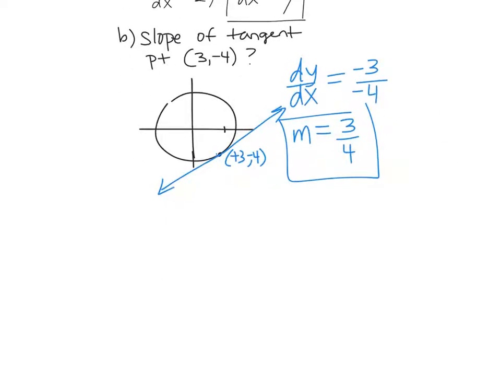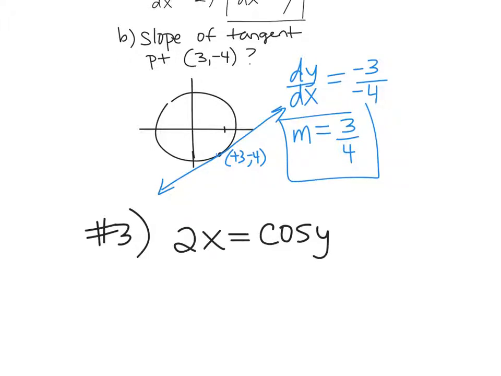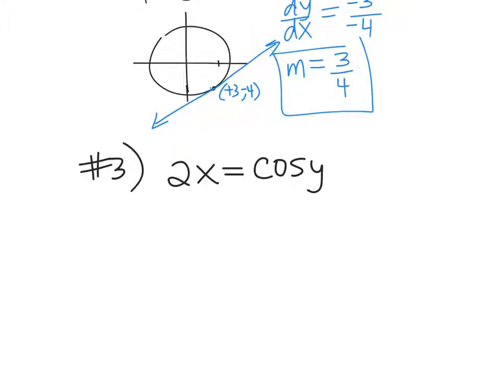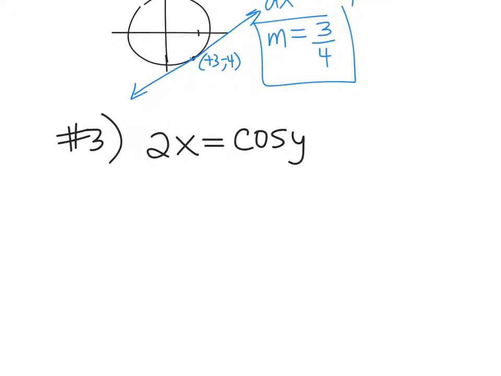You ready? Number 3. Now that you kind of have the hang of it, maybe, let's see about this one. How about 2x is equal to cosine of y? Whoa. Cozy. It's very cozy. All right, here we go. Now we need to find the derivative, and be careful. Okay, I'll walk you through this one. We'll find the derivative of 2x is 2. The derivative of cosine y is -sine y, and then what?